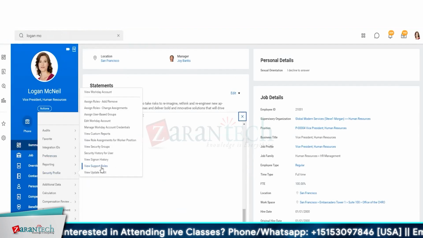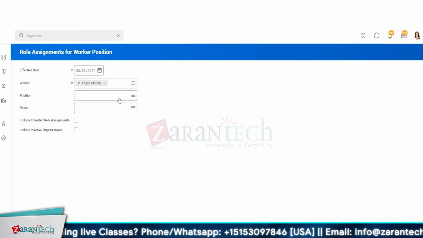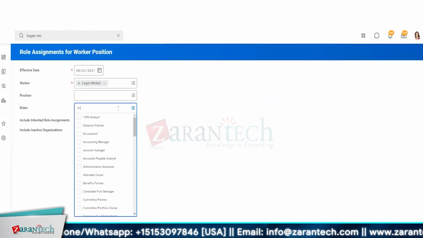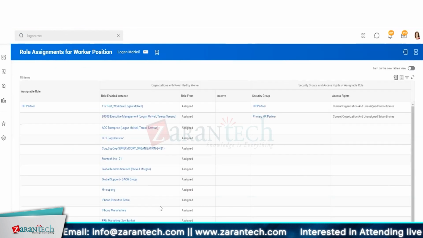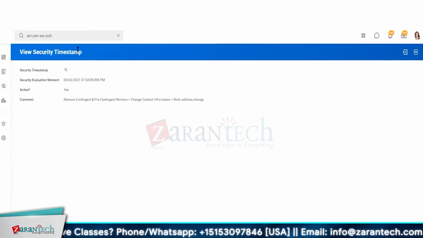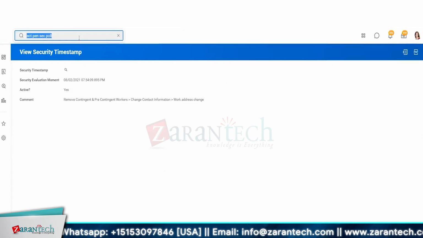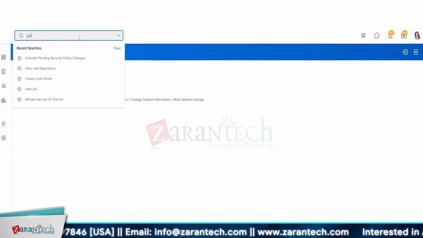Security profile, view role assignment from the worker's position, say role HR partner. She has these roles, assignable role, enabled instances, assigned, security group is HR. Say Yuli.